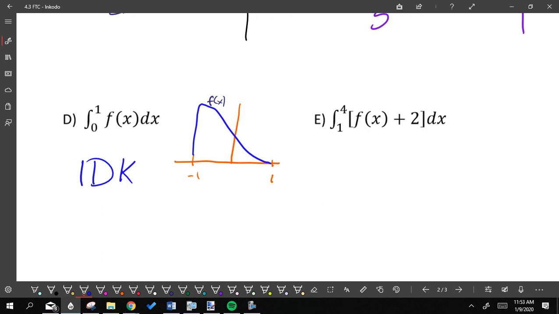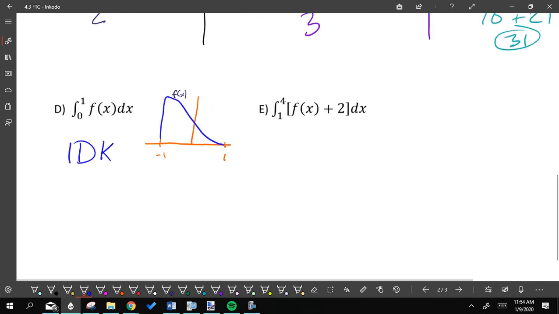Let's look at letter E. We are finding the area under the curve from 1 to 4 of f of x plus 2. I really like this question, and they ask it quite a bit. It takes a few more brain cells to understand this one. Which thing up above are we going to use if we're going from 1 to 4? The blue one. We got this negative 2. Let's come back to that here in a second.